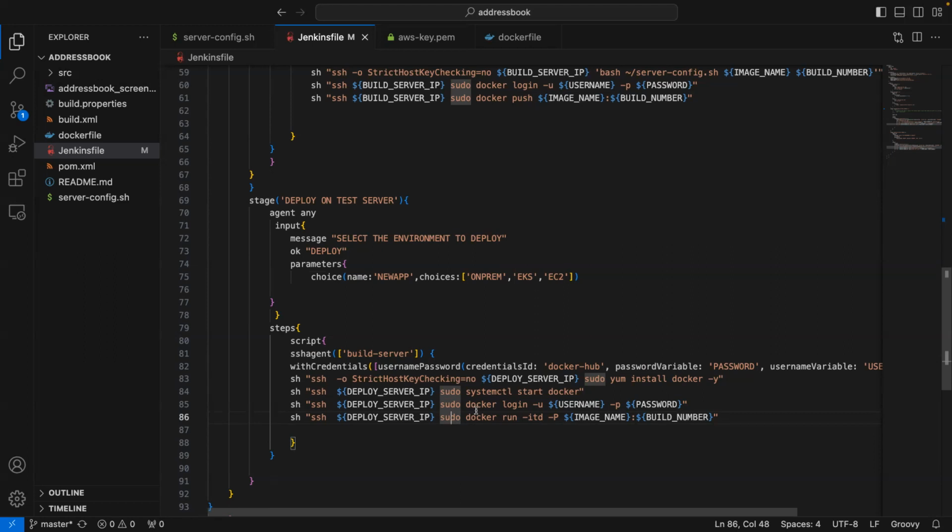Sound good? I have a doubt, ma'am. At the end, you are getting the port forwarding IP, and then you are adding a security group manually. Can we automate that also, ma'am? Can we try to automate that with Terraform as well? Yes, with Terraform.